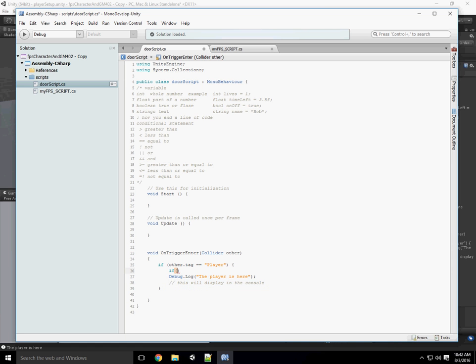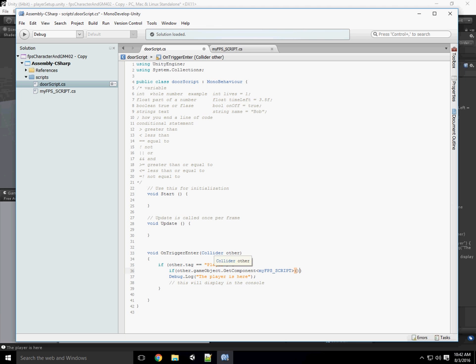So if other dot game object dot get component. The component that we're going to get is a script component, which is this class here, my FPS script.